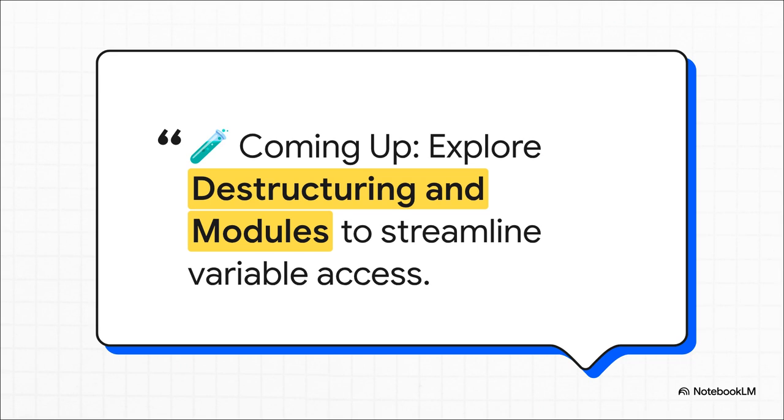So we've seen how to work with the data inside an array, but what's next? Well, in our next explainer, we're going to explore destructuring and modules. These are just incredible features for pulling data out of arrays and objects with total ease, and for organizing your code into clean, reusable chunks. It is a total game changer, and you are not going to want to miss it.